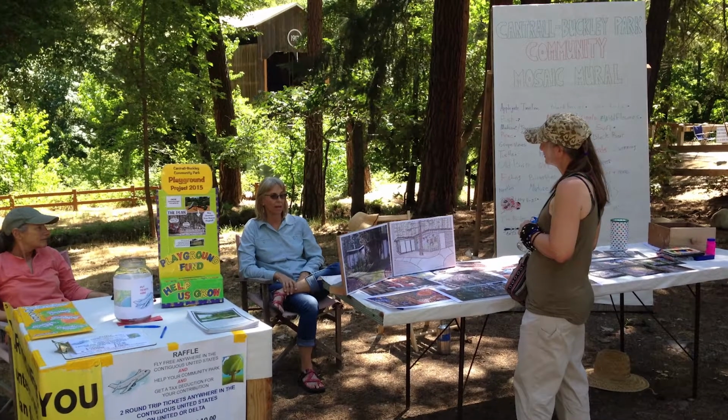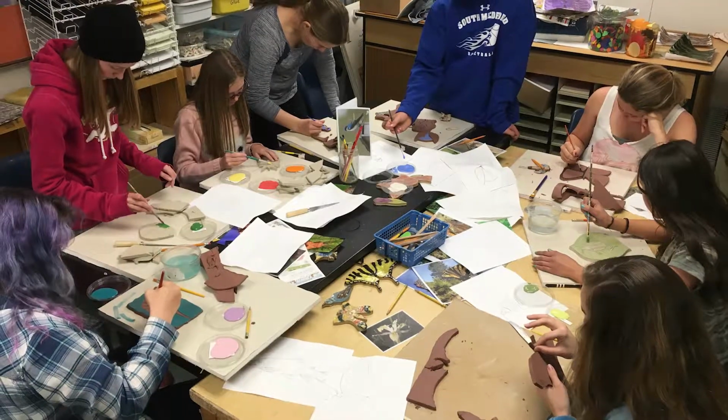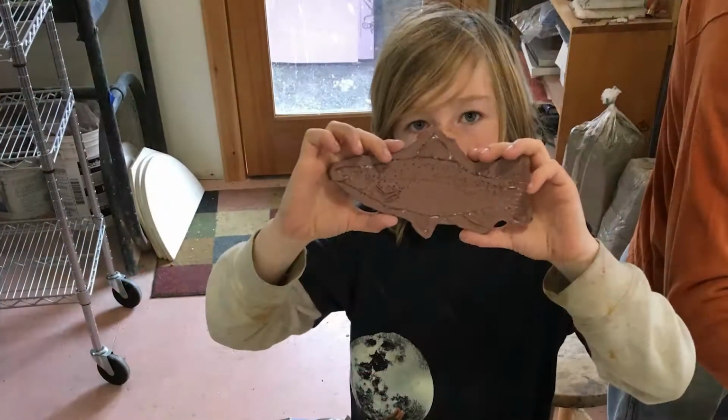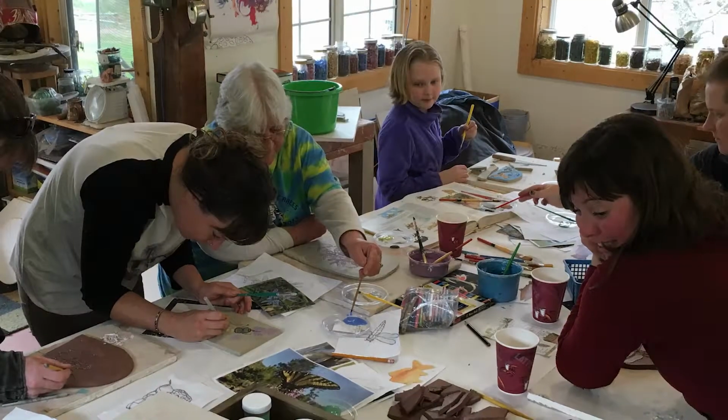I've just started my first community built project where we're doing a community mosaic mural. We're working with kids at schools, and people come to my studio and are making tiles. And in the last 5 weeks, I've worked with over 100 kids, and 50 people have been to my shop to make things.